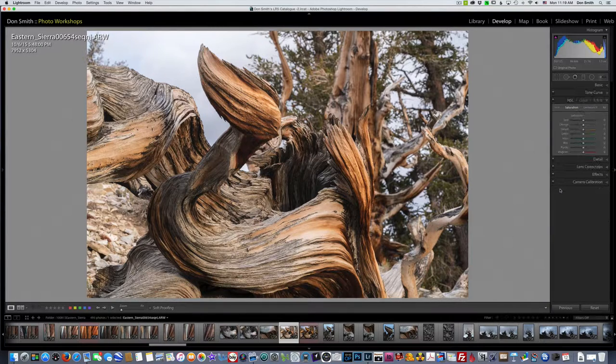A few other places I want to go here. I'm going to come into my hue saturation and make sure that the saturation is enabled. And I'm going to click on the targeted adjustment tool, move it in over the bristlecone. The goal here is when I click and push up, I'm going to bring out just a nice bit of the reddish color that my eyes saw when I was capturing this image. I'm not going to worry about the blue sky now. We're going to come back to that once we build a mask.